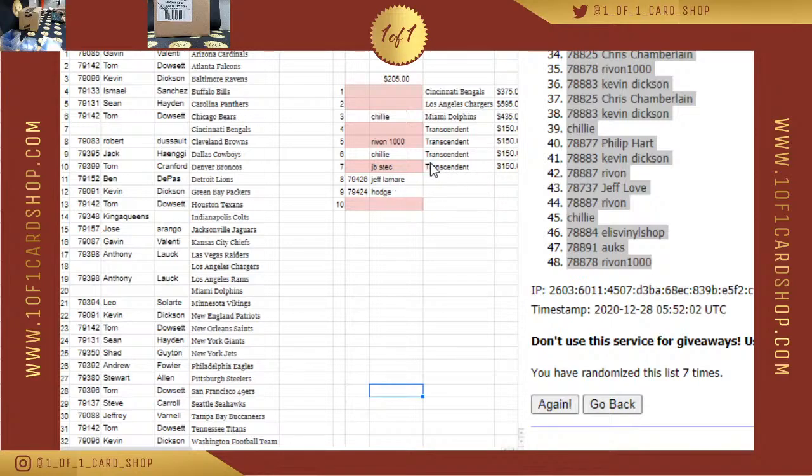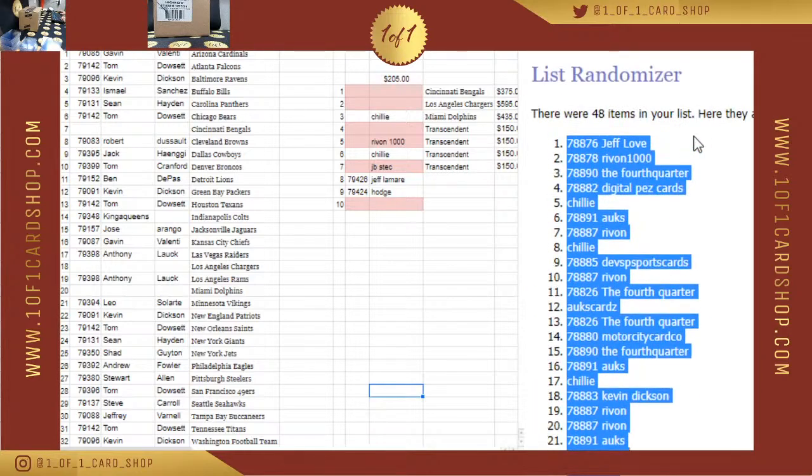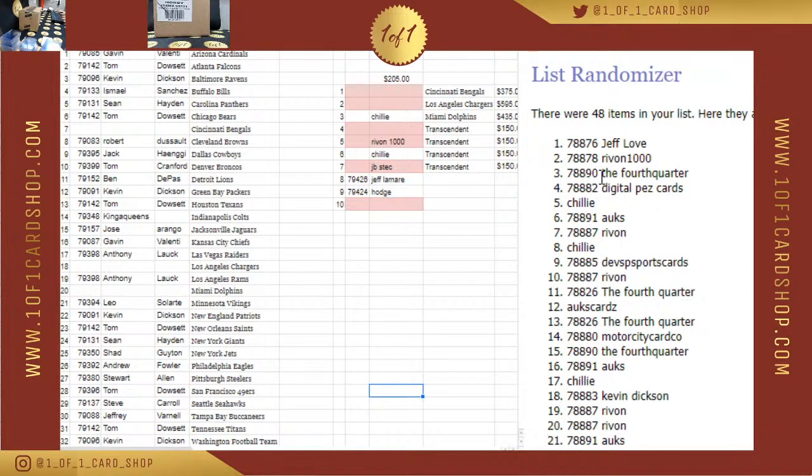I mean, we got absolutely murdered on our cases, me and Chili. I went in the back storage and grabbed a case, he brought a case, and it took us like 5 hours to open a case up. Transcendent's going to go tomorrow, I believe, with Noah. So he can run some fillers on that stuff tomorrow.